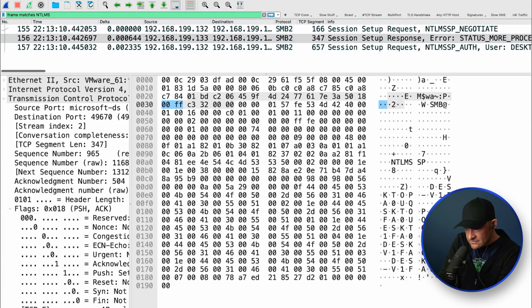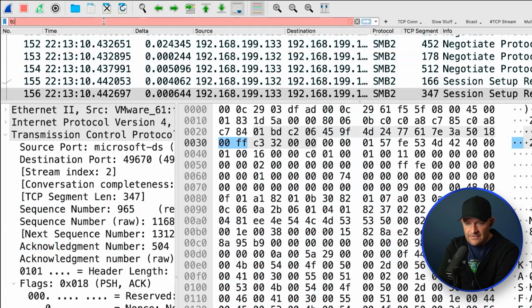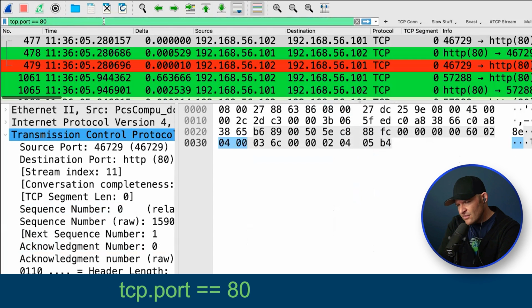Now, while we're still trucking along with our filters, a lot of times I might be tinkering with an application that has more than one port. So say, for example, a web application that supports both HTTP and HTTPS. Here I can say, okay, tcp.port == 80, or tcp.port == 443.